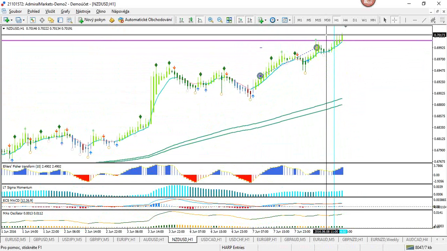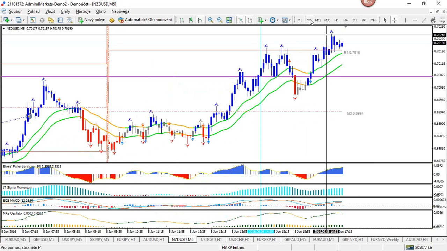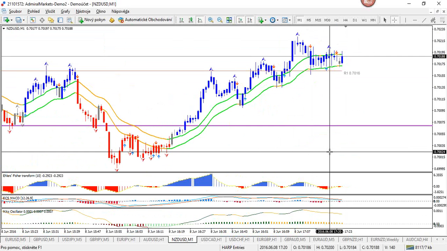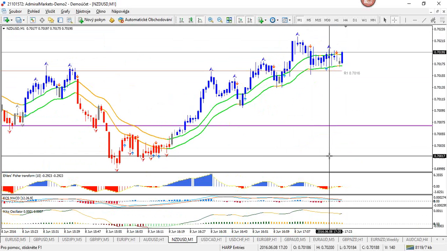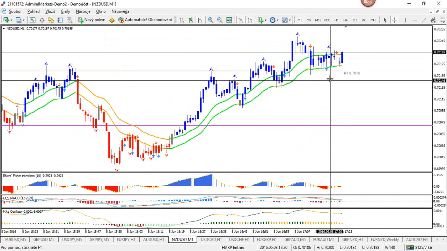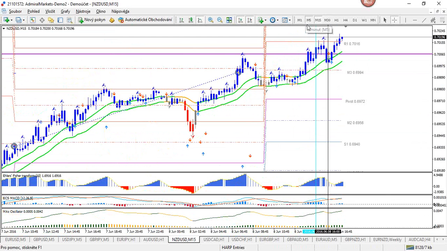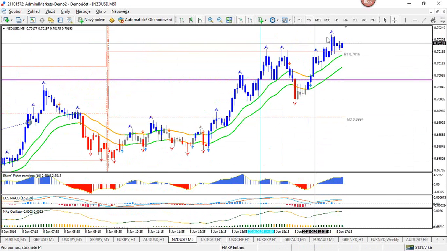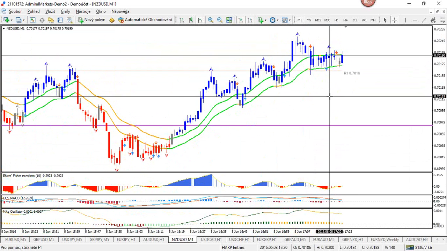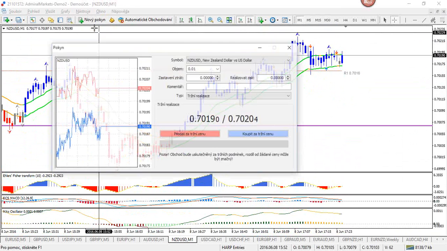All right, there's nothing regarding scalping. I wouldn't scalp that much on the Kiwi anyhow, but we could have a scalp here on the minute chart actually. Everything is trending on a 5 and 15. So in theory, but the Kiwi is not really a good one, I think. We just broke the R1, so from that point of view, it would make sense. All right, but we can try it for fun.